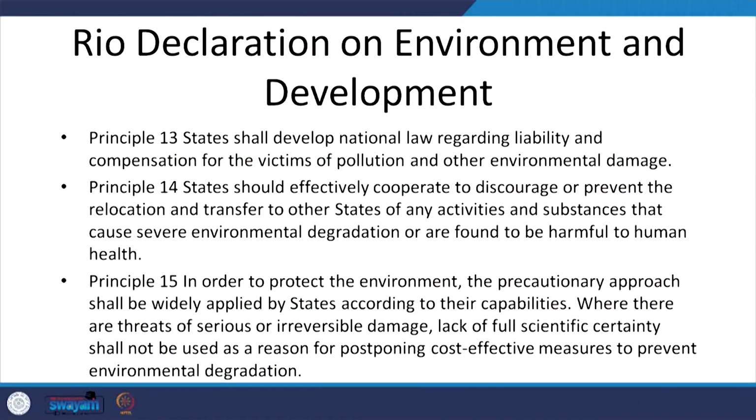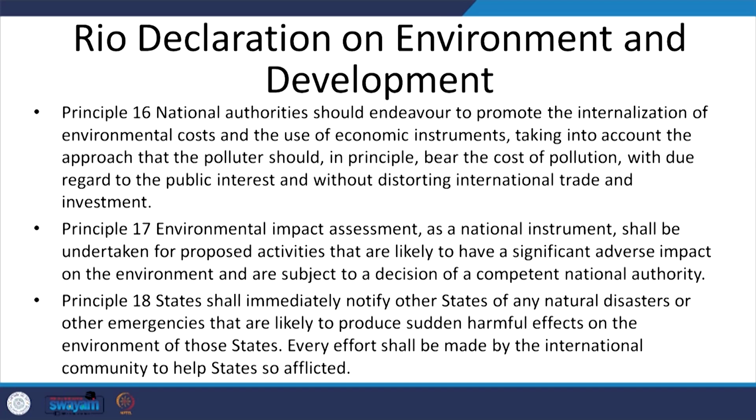Principle 15 states that in order to protect the environment, the precautionary approach shall be widely applied by states. So, instead of working on the damage once it has happened, the states should work on the precautionary approach where no environmental damage takes place. Principle 16 states that national authorities should endeavor to promote the internalization of environmental costs. So, the environmental costs of any project should be internalized within a state and should not be passed on to other, neighboring states, which is very close to principle 14 as we have just discussed.